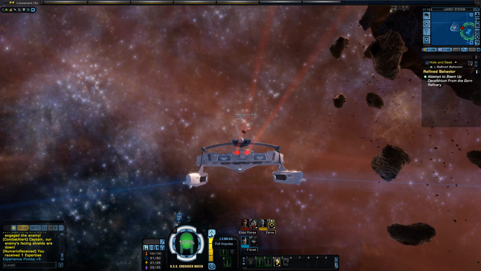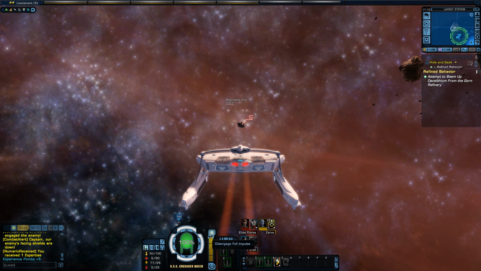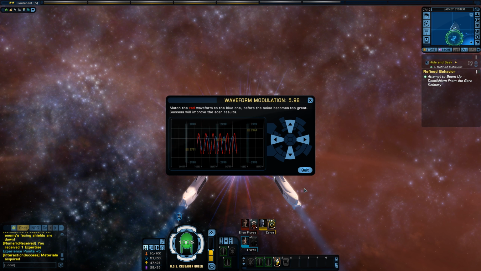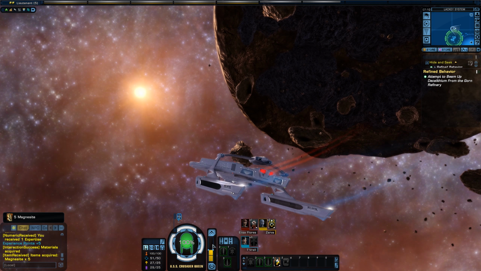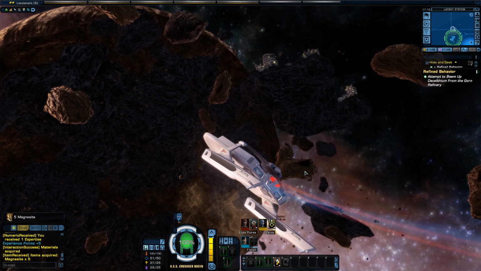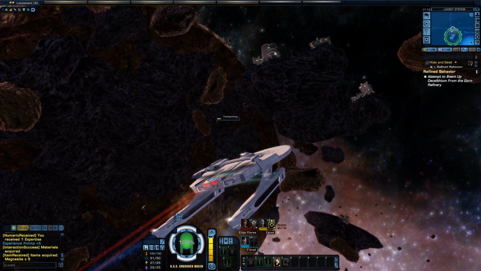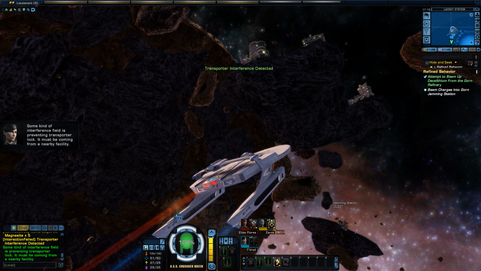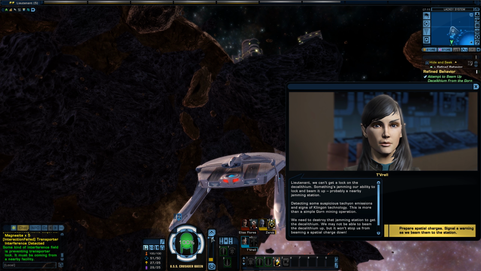Alright, come on down here and go get this magnesite. Go, go, go. Scan the ore. Very good. Come back up here, and I suggest we attempt to beam up the decalithium. Some kind of interference field is preventing transporter lock. It must be coming from a nearby facility. Lieutenant, we can't get a lock on the decalithium. Something's jamming our ability to lock and beam it up. Probably a nearby jamming station.